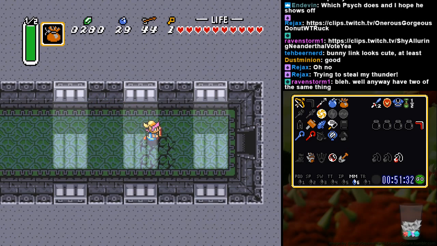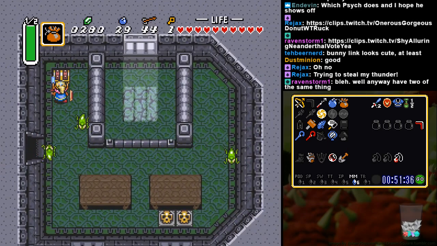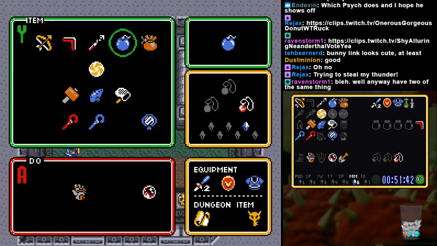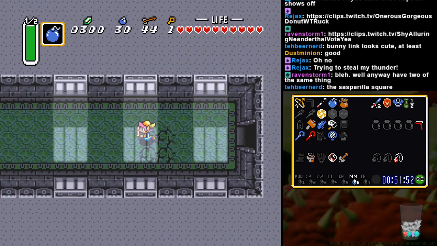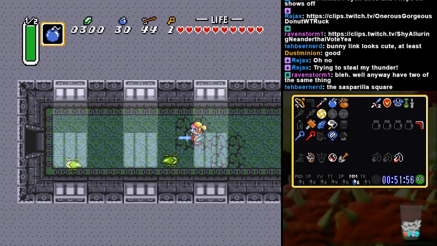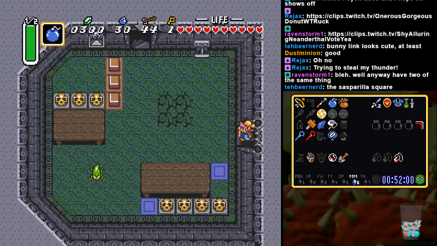So, even with the blue mail, they still deal a full heart of damage. God, the Dark World rats are a complete nuisance. Okay, the maps. Yeah, I'm pretty sure all of the other chests that we have are gonna be complete duds. But we're gonna have to investigate nonetheless. The Sarsaparilla Square. That's supposed to be like the Hollywood Squares or whatever the thing.